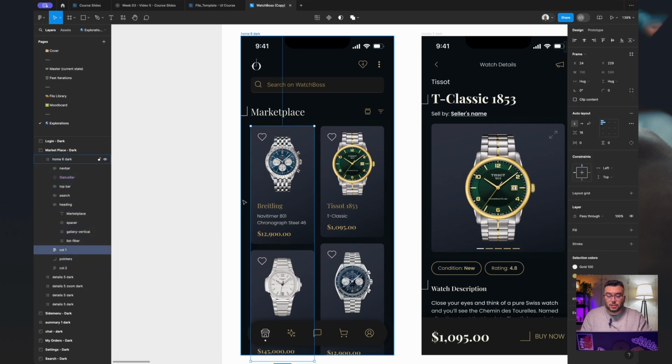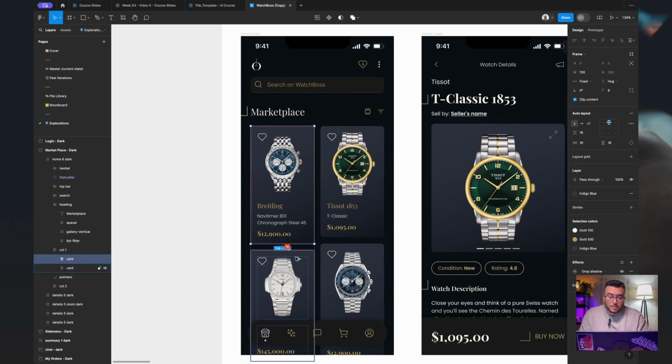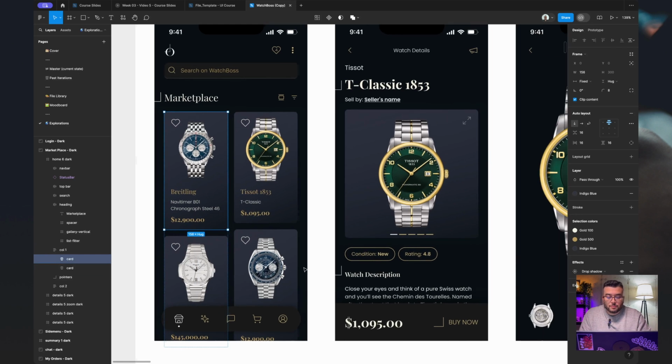So you can see here that I have 24 and 24, so 48. And because of the size of the grid, it's impossible to have 16 here in between. So it's 15. It's 1 pixel. It's fine. But the space in between the elements is also 16.